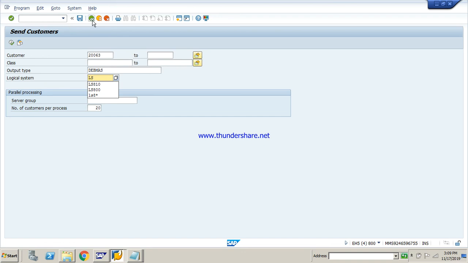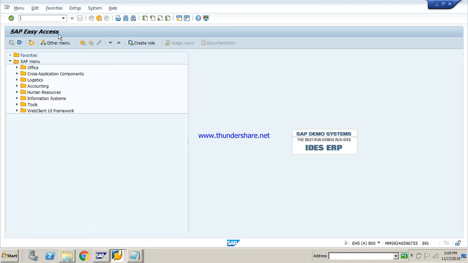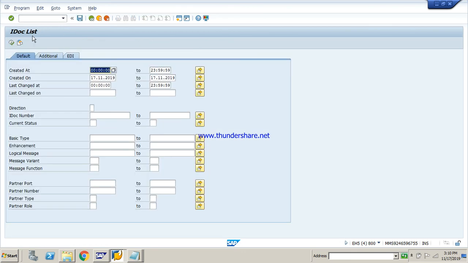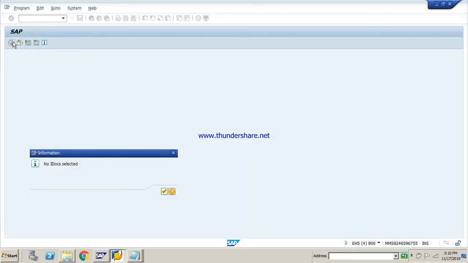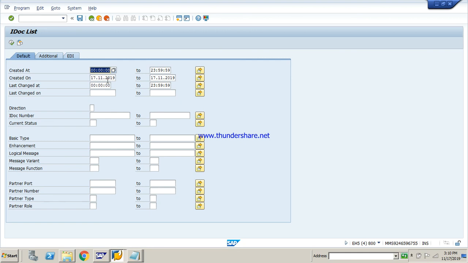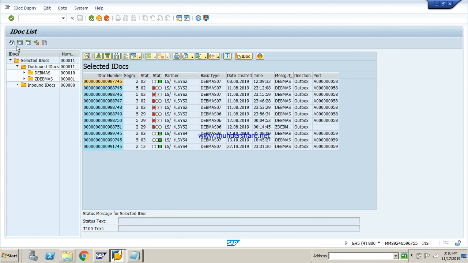Now next we are going to WE05. So this IDoc is generated.